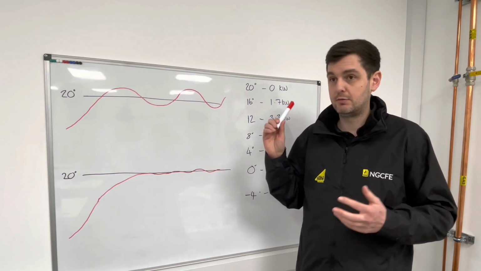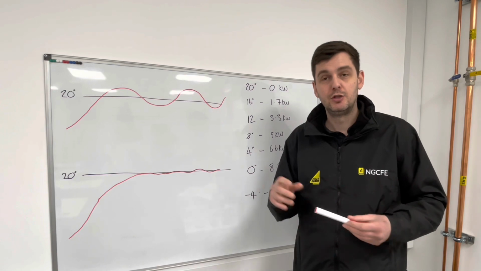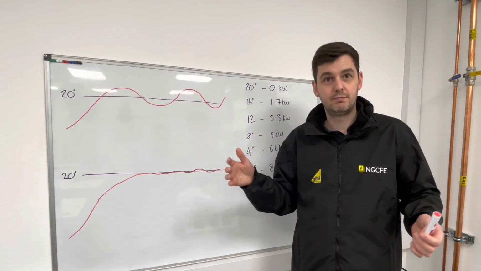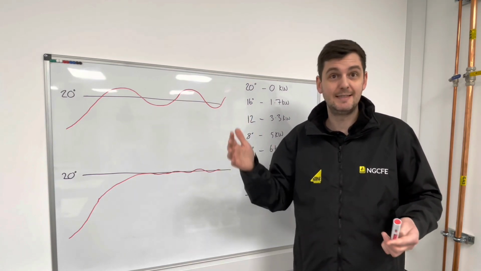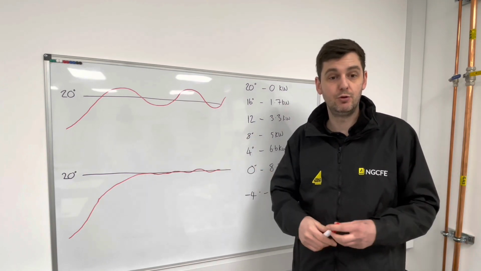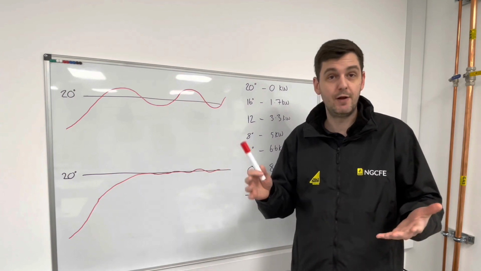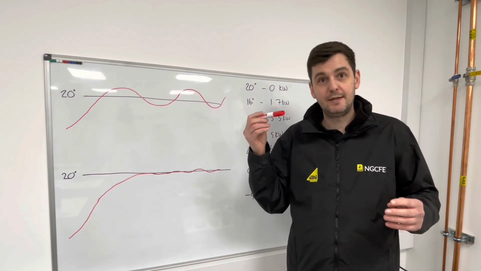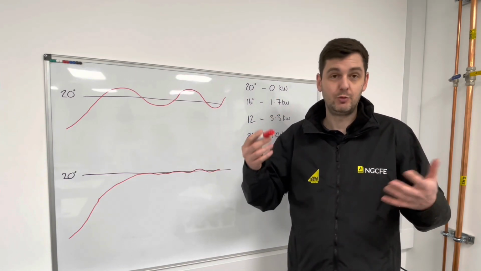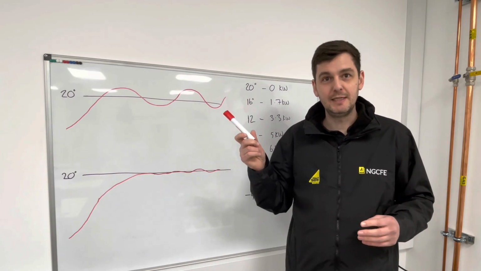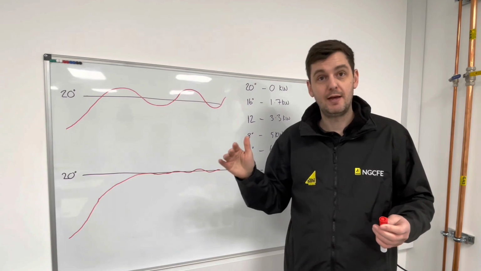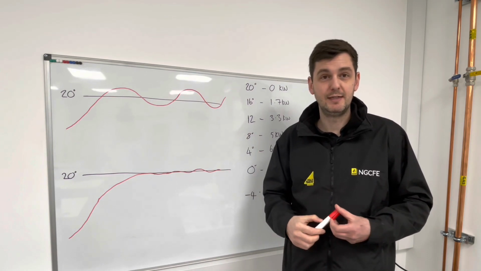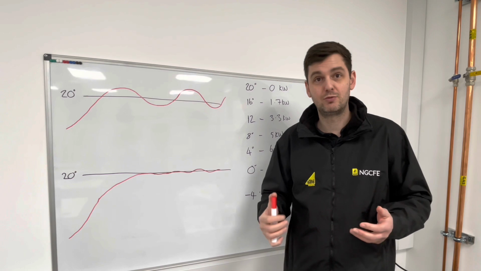You also have setback temperatures. So you might want, through the day, at a various temperature outside, a certain degree of flow, so a certain temperature of flow coming from your heat generator, your boiler, air source unit, whatever it may be. Now, during the day you'll want a different temperature than what you will at night when you're asleep. When you're asleep, you might want a lower curve to be selected so that overnight it drops down a couple of degrees, 3 or 4 degrees maybe. Depending on your heat source, and also the insulation and thermal mass of your property, that's really what you want to be looking at.